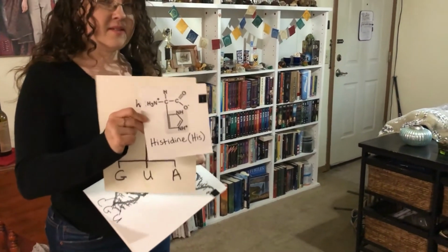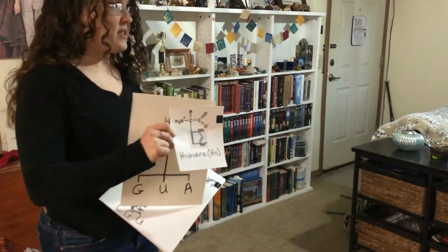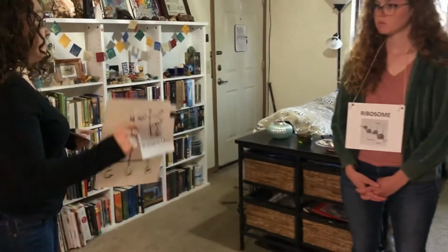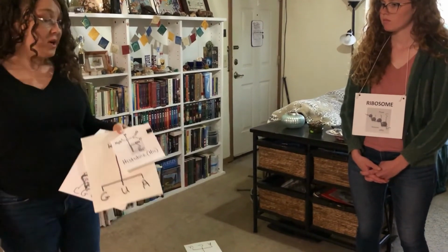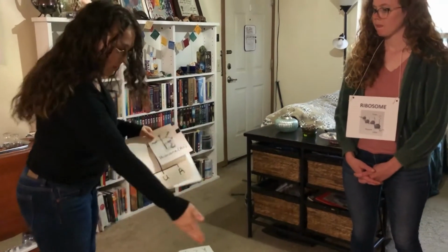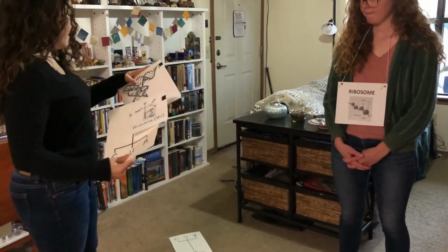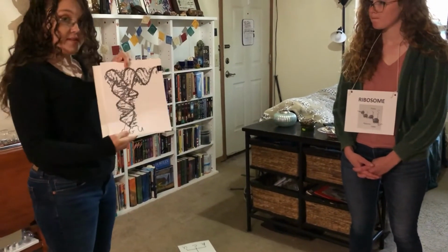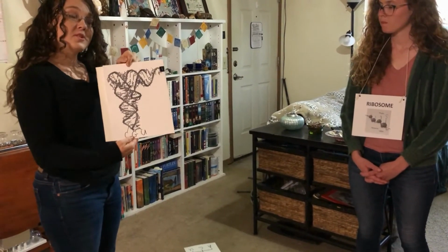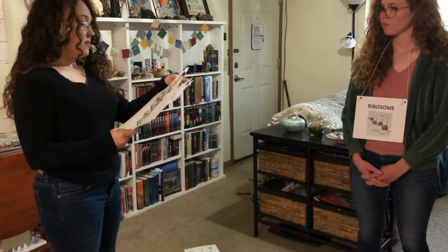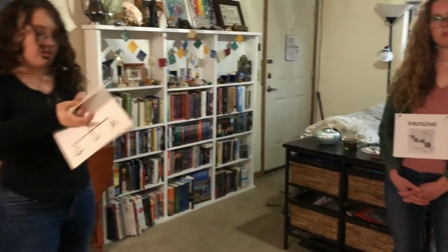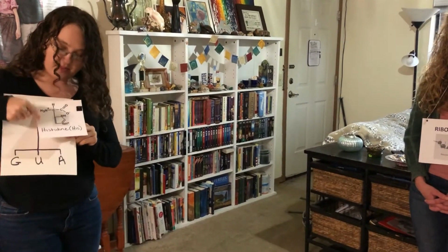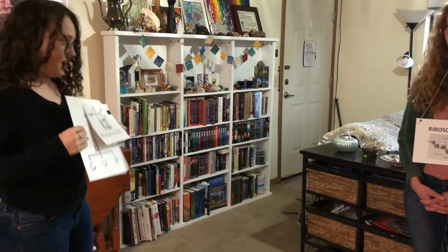Amino acids are necessary because amino acids make up proteins. And that's what we want to do, is make a protein. So we're going to need amino acids. But we also need them in the right order, which is where the order comes in. This is what the three-dimensional shape of tRNA is. But for simplicity, we're just going to use this with the little amino acid at the top.